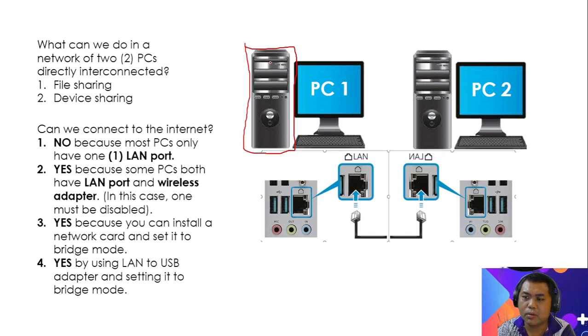This tower computer of ours, this one. Usually the entry-level, standard ones do not have a wireless adapter. But some other motherboards already have a wireless adapter, especially the ones for gaming. But if you want to install a wireless adapter for your unit, you can buy an external wireless adapter. There are ones you can buy like that.